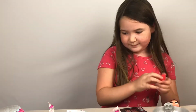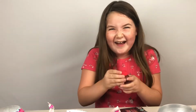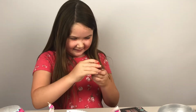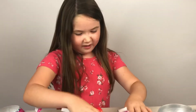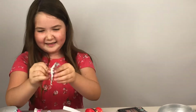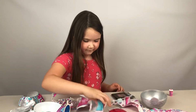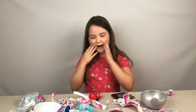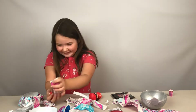Okay. Let's put her little hat on. Oh my gosh. Oops, I put it on the wrong way. Oops, that was a mistake. Oopsies. Okay, there's her little hat. She looks so cute, but I think I forgot to unbox the shoes. Let's see. This is the shoe bag. Let's see what her shoes look like. Oh, this isn't the shoes. Look at it. It's like a little broken heart. That's different. That's really cool. Let's see. Where could it be? Aha! There it is. Oops, I couldn't find it for a second there.